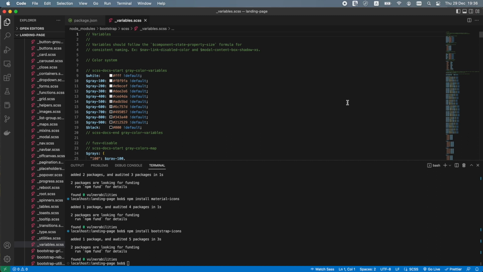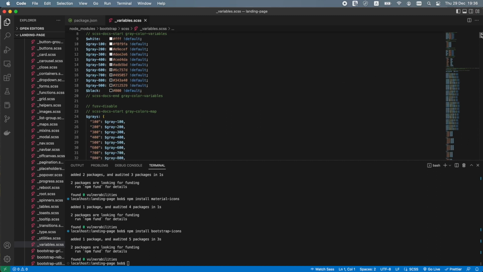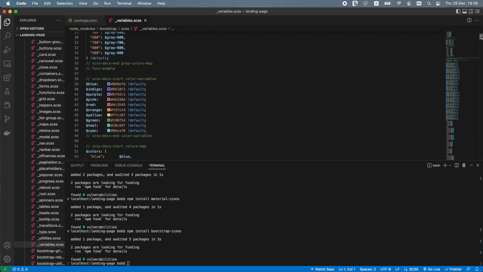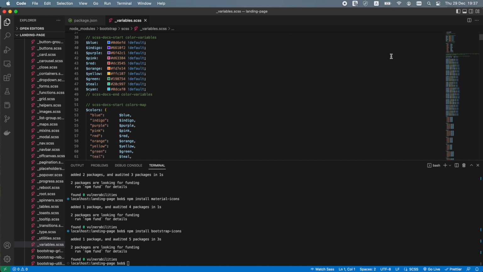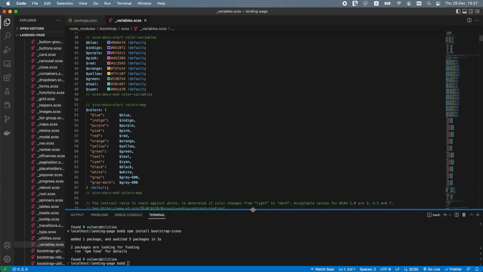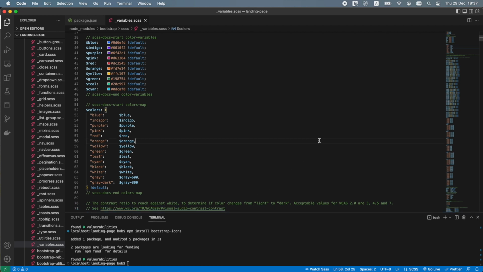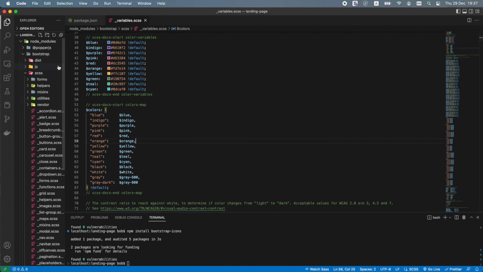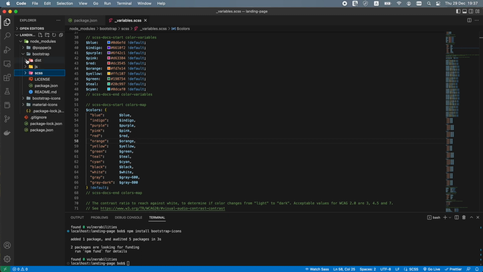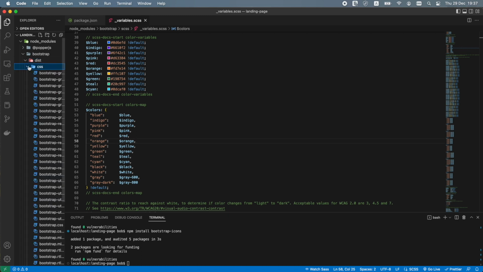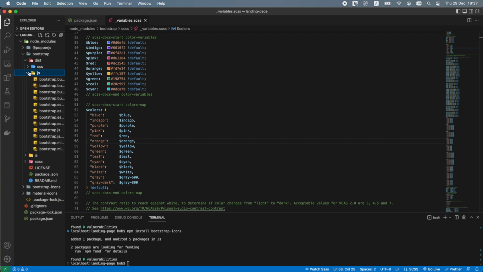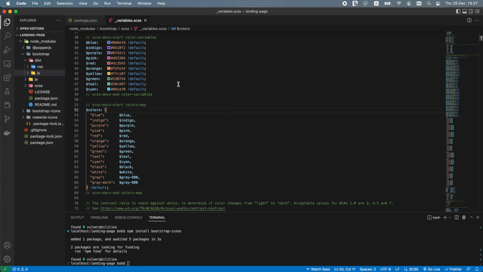If we open the variables file, we can see all the different variables and their values. These are the values that are being applied when we use Bootstrap as is. All these Sass files in the SCSS folder are compiled and minified into the final CSS we can see inside the dist folder.